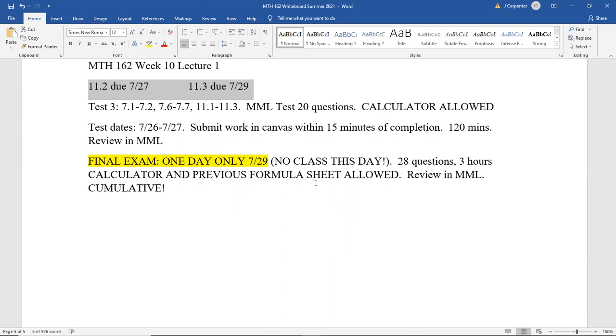All right, so like I had said, that's where I was going to cut us off. So just up to 10.2, not expecting any more than one question from 10.1 and 10.2 each. But then besides that, the rest of the final exam will come from questions across test 1, test 2, test 3 material. Shouldn't be any surprises. We have our reviews. We know what homeworks are due. We know we got to take test 3 today. We got to take the final on the 29th. There will be no class on the 29th, like we've talked about. Don't forget your calculator. Don't forget your formula sheet for the test 2 for the final exam. That'll be very, very helpful.